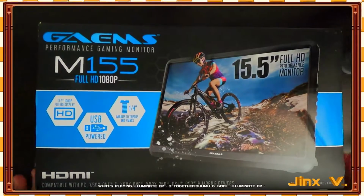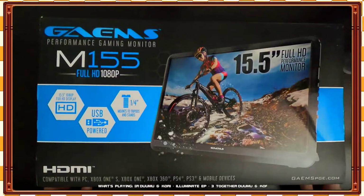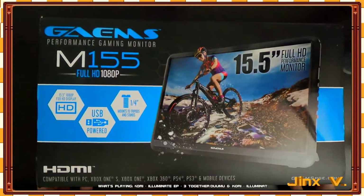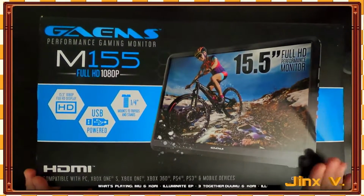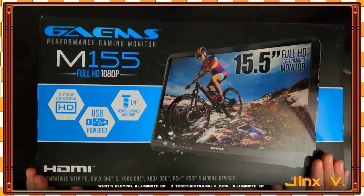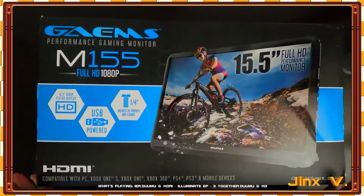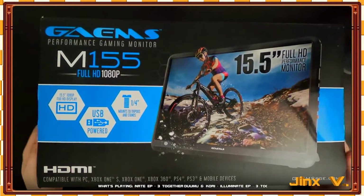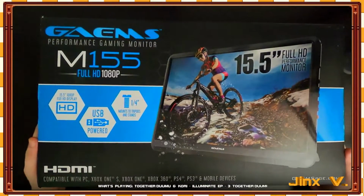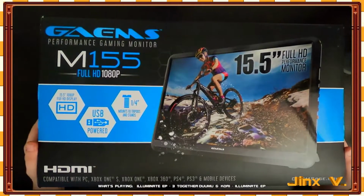but again, USB powered. I talked about on one of my last streams how I wanted to do some camping streams and stuff. Supposedly my 2.1 amp battery packs will power this, so I will be able to use this also during those to have a nicer setup while I'm out and about. So lots of good use for this. Should be fun. I paid $90 plus tax for this at my local GameStop. I highly recommend you check and see.